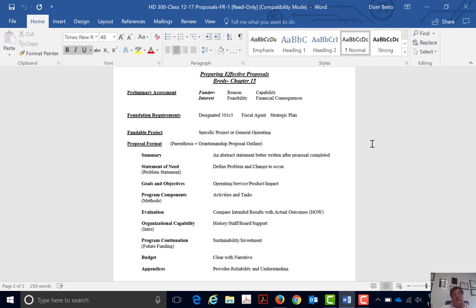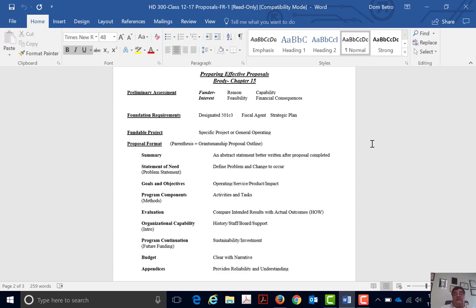So when you're also talking about this area in your group project, about where you're going to get money from, I hope you're going to take the time to do the research to make sure that you are matching to foundations that in fact fund projects like the activity that your organization is engaged in.